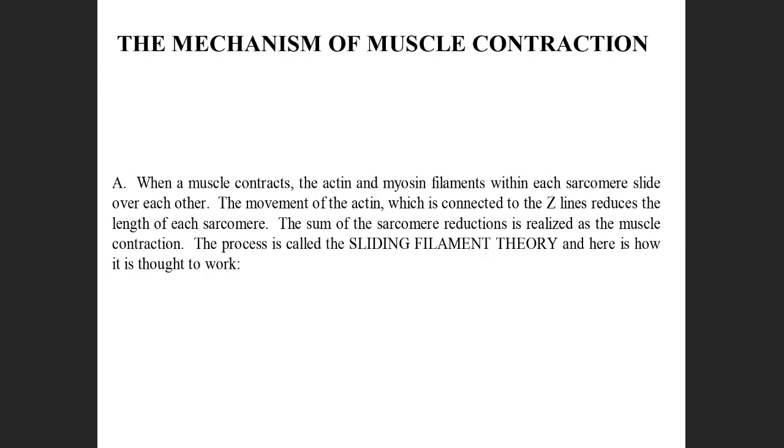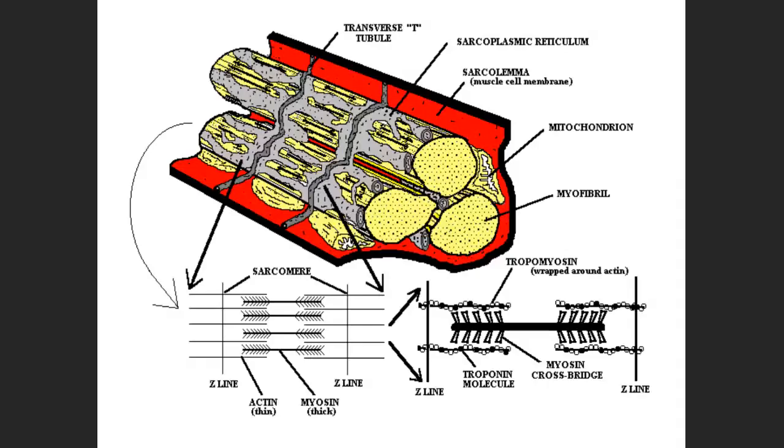The way they do that is because the cross bridges on the myosin, which are cocked back like a mousetrap, attach to the actin, and then they boing. They do a power stroke, and they pull those Z lines closer together by grabbing onto the actin and pulling. Each one of the sarcomeres does that in a muscle. If you add it all up, you have some power, and you'd be able to do something with the muscle. That process of the filaments sliding over each other, they call that the sliding filament theory, and here's some of how it works. Now here's your diagram again, just to review.